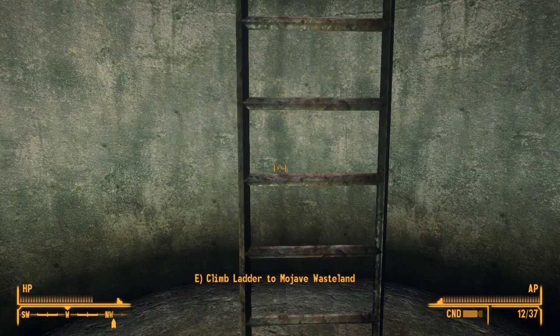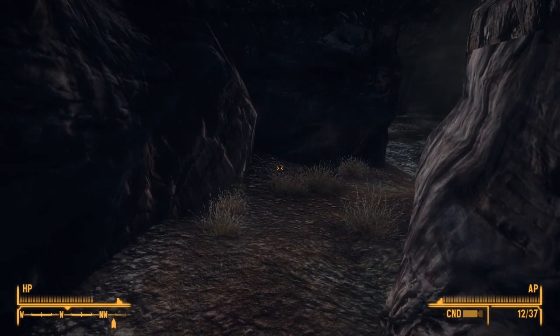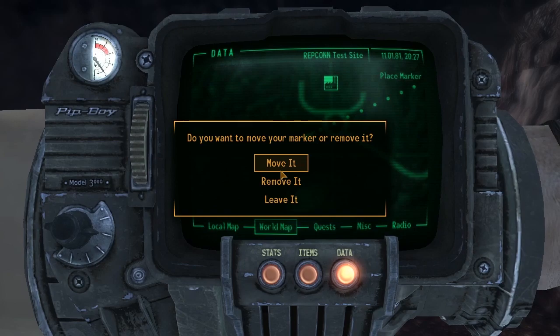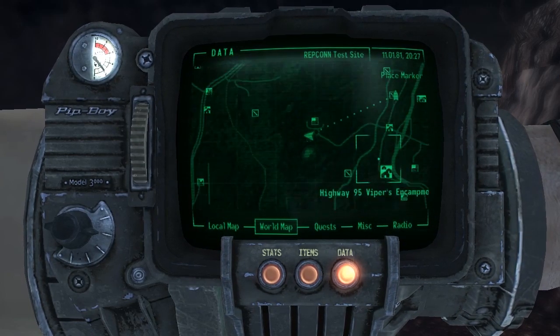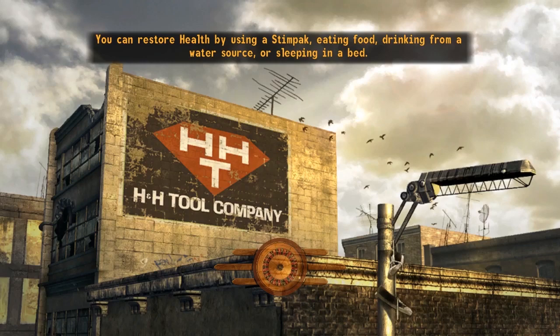Fortunately, there's this entrance here. And, oh, I really don't know where this is in relation to things. I guess I could mark it on my map. Scroll down right here. Okay, so I know if I come up here, it's all good. Alright, so we'll travel to the Overlook, and then we'll just go west to this scrapyard.